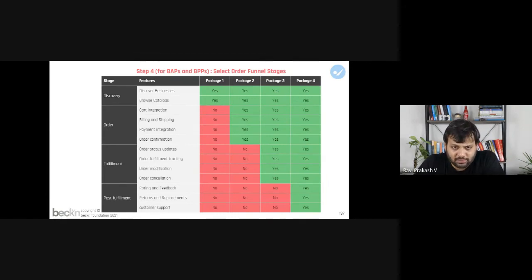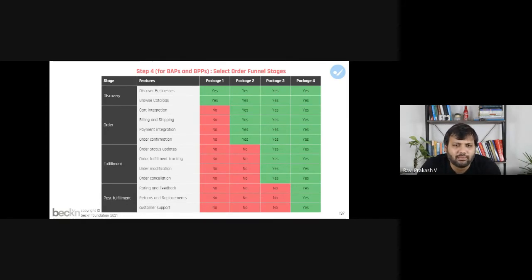Then there could be people who say that, hey, I'm going to implement discovery, order, and fulfillment, in which case they can also enable tracking, enable cancellations, enable order modifications, and enable frequent status updates on their APIs, and not be bothered with support or rating, etc. Which they want to rely on maybe some external rating agency. So there could be multiple use cases.